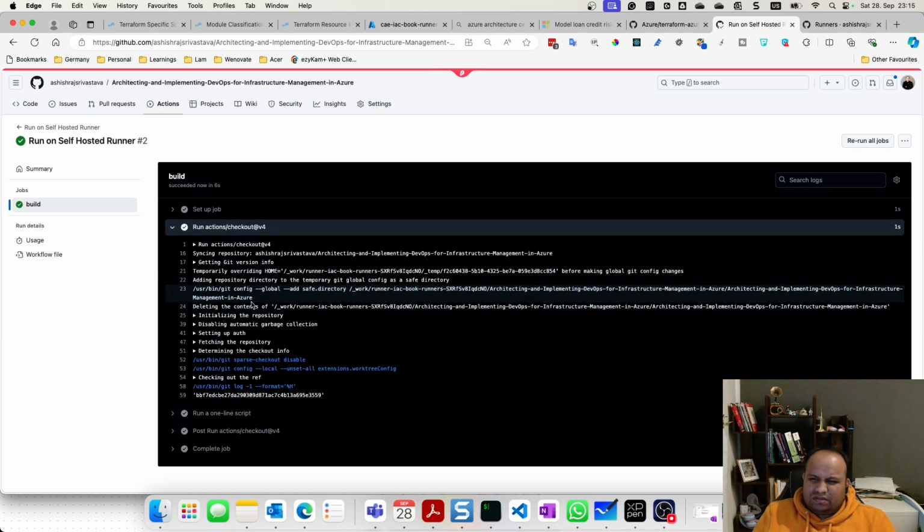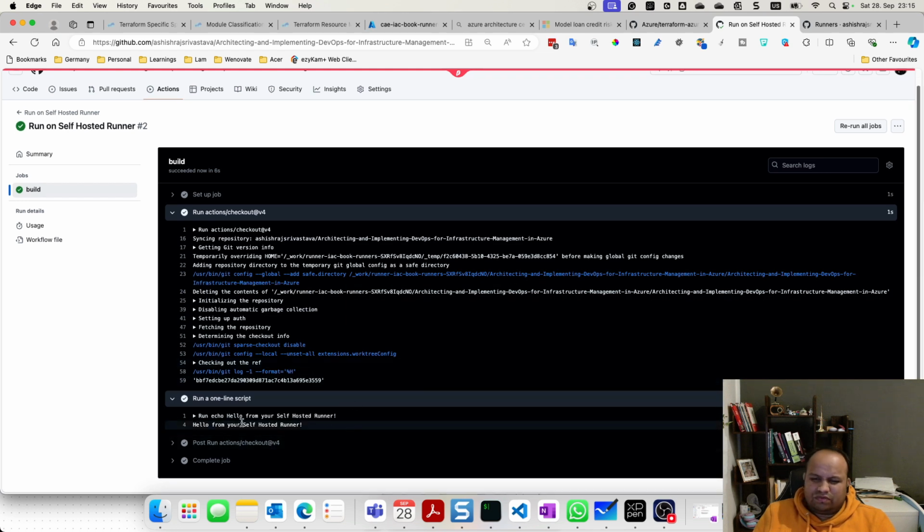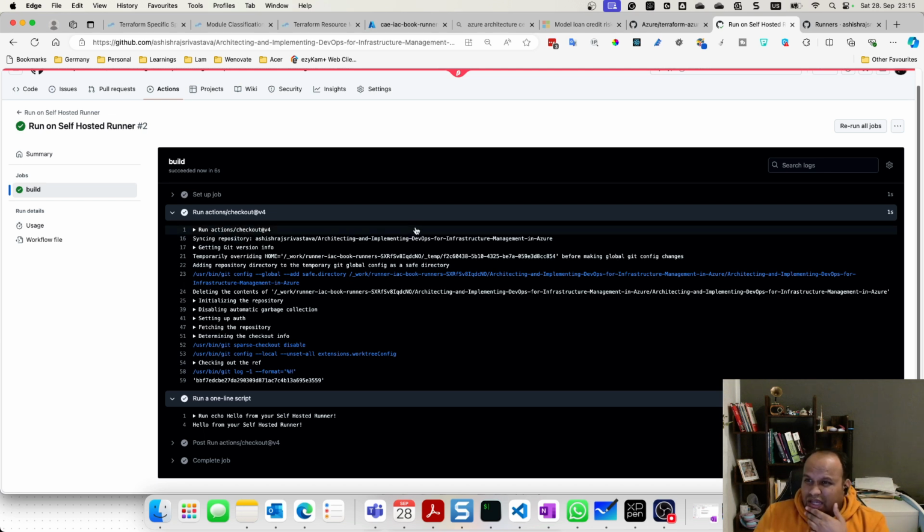And right now, it's a very simple one-liner script here, but essentially, it is running on your runner. So we just deployed a runner in a private container app environment.